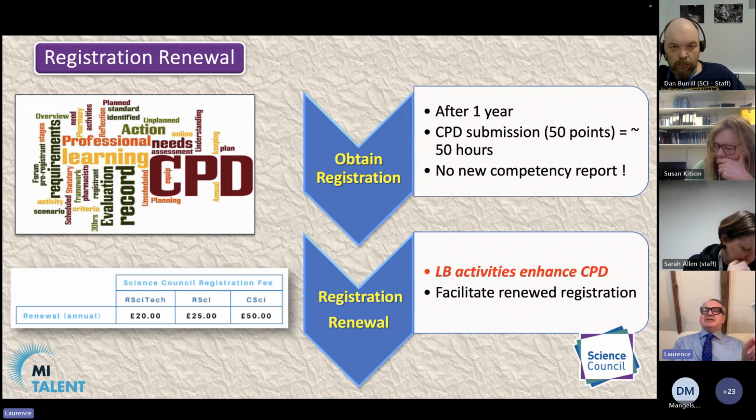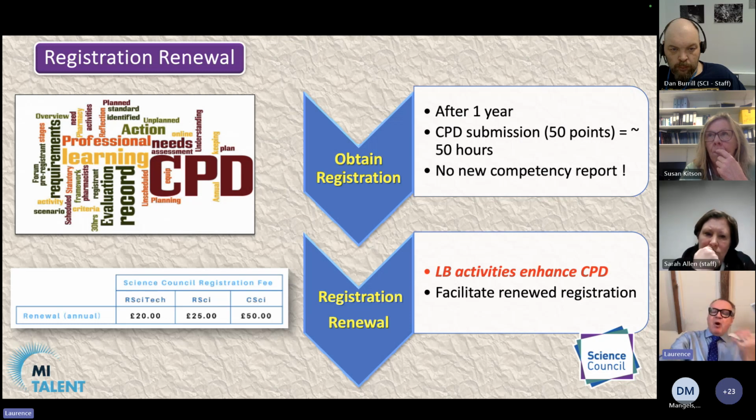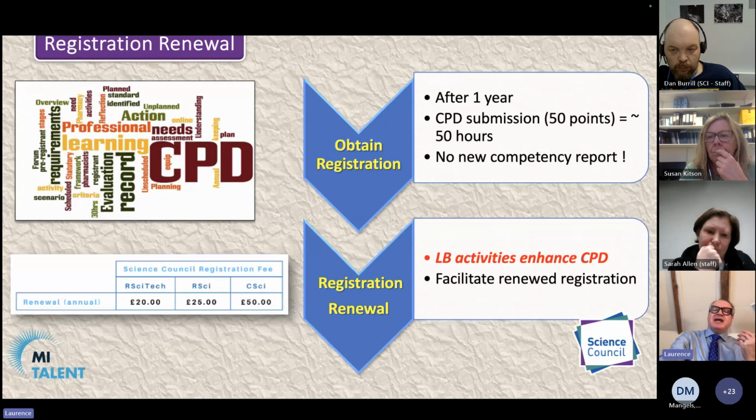So it's a lot less than the competency report. Okay. And I'm also making the point that involving yourself with the licensed body in other ways can actually facilitate registration renewal. It's veritable CPD that you can actually incorporate into your CPD report 1 year hence, and thereafter going forward every year to stay on the register.